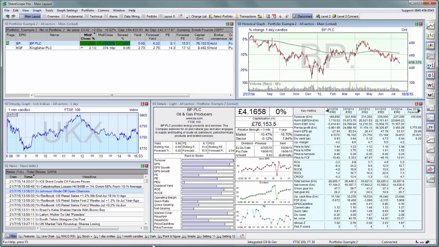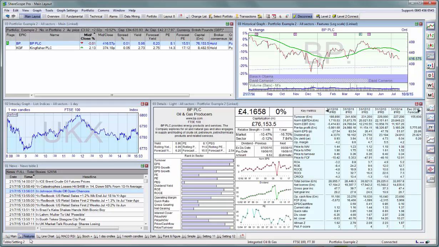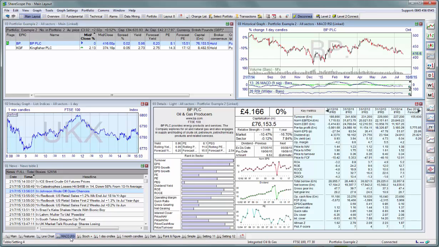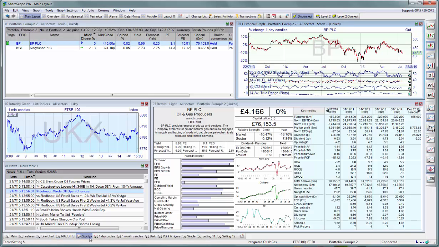The setting is a template, so at the moment we are looking at the template called main. If we click on features, it will still be a chart of BP, but with a different set of options. You can click on line chart, MACD, RSI.